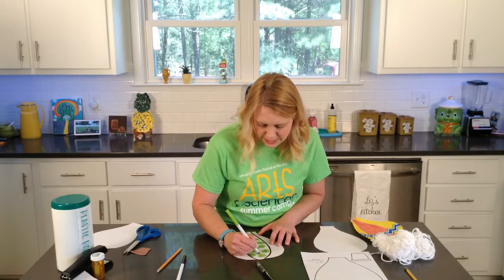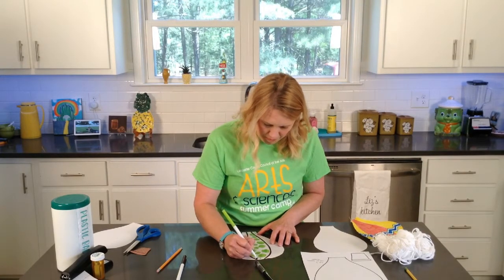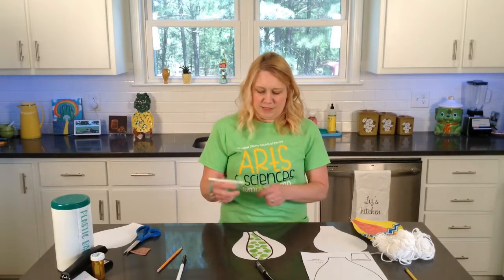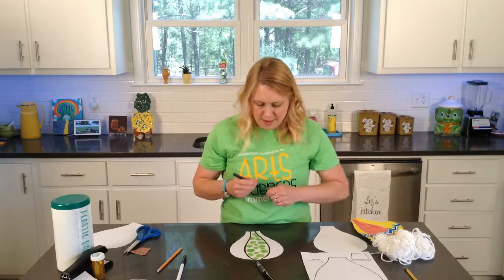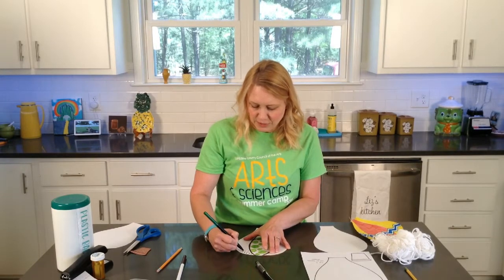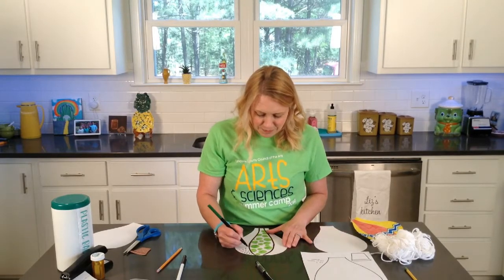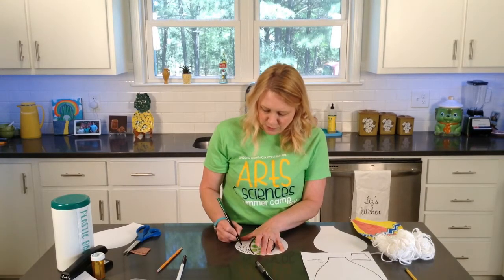Try to really fill it in. So I've got some lime green polka dots in the middle. On one end, I'm going to do some dark green little lines that kind of look like sprinkles on an ice cream cone or those sugar cookies with different colored icing. Not that sugar cookies or ice cream are always the best thing to eat, but sometimes you can have a little treat every once in a while — and that's what this makes me think of, the little sprinkles.